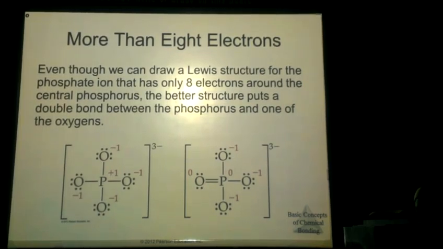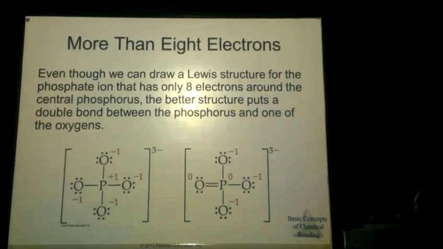So I can draw the phosphate ion so that I have phosphorus fulfilling an octet and then all of the oxygens around them fulfilling an octet. And oxygen does have a negative 1 formal charge, where phosphorus has a positive 1 formal charge. So the -1 is on the more electronegative element, oxygen, versus phosphorus. So it's not that this is a bad Lewis structure, it's just that there's a better one. So a better Lewis structure would be where I place a double bond between phosphorus and one of the oxygens.